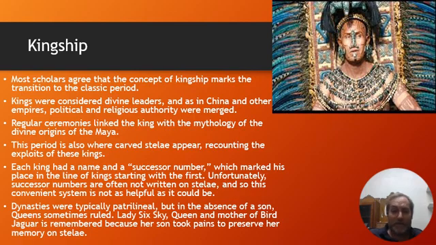These dynasties tended to be patrilineal, right? So it was largely a patriarchy, but as in other cultures, like England, for example, if there wasn't a son or if there wasn't an appropriate male candidate to be king, then queens would rule at times. There's one who's mentioned in a stele named Lady Six Sky, and we know about her. She was queen because her son, Bird Jaguar, made sure to mention her and keep her remembered on this stele.